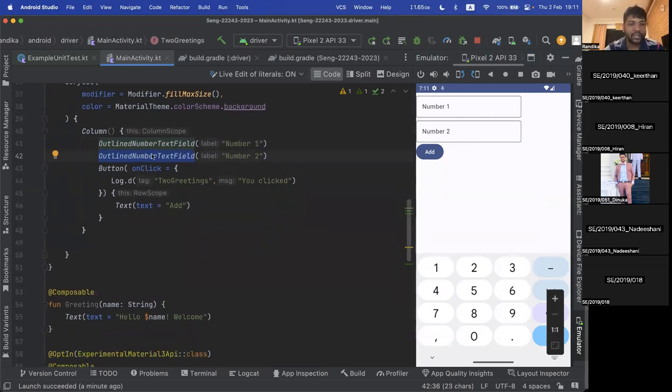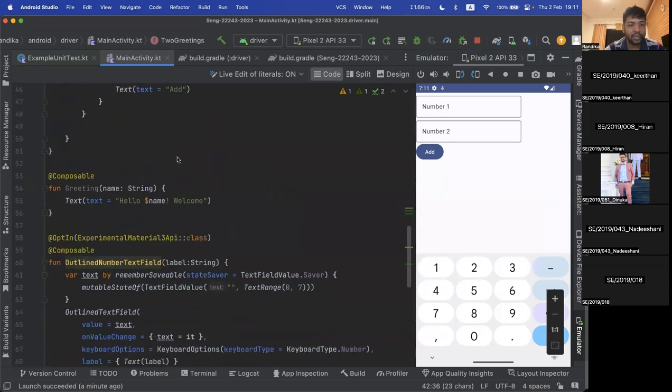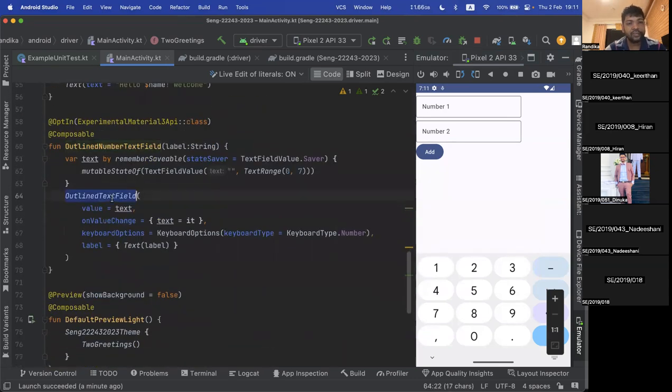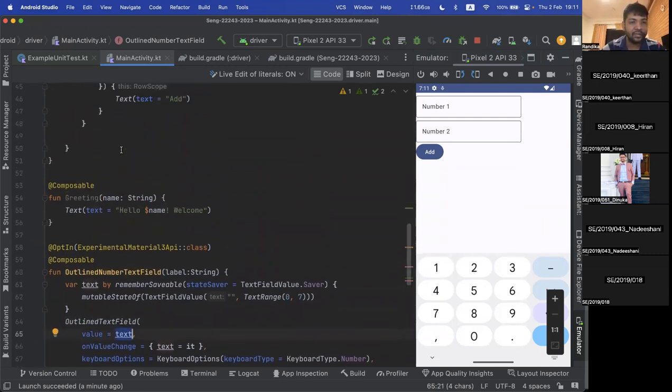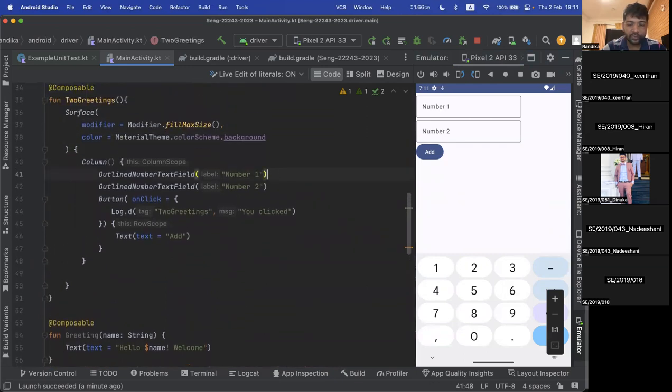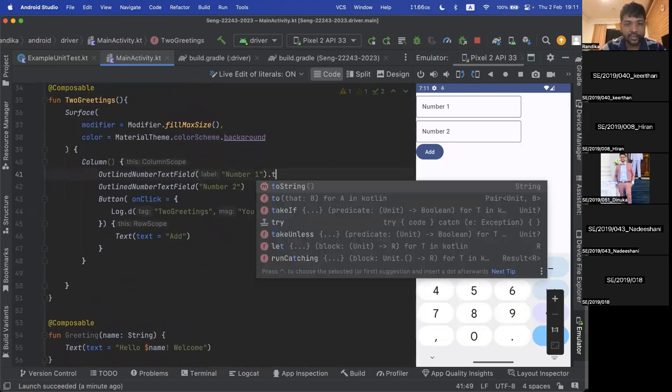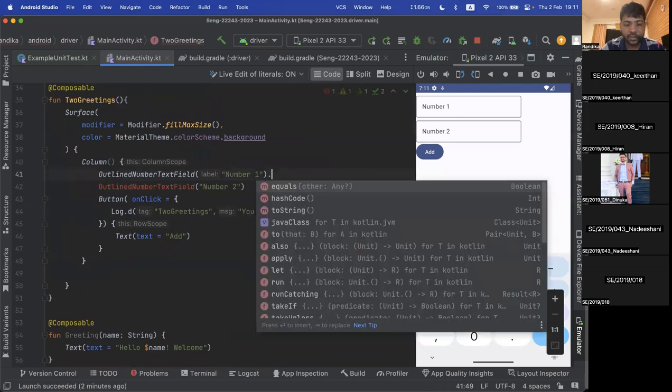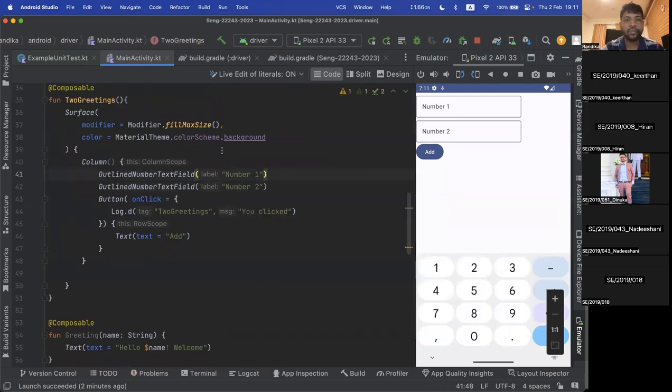Let's see how we can get that out. All right, so we have this text value which holds the values within in here. So let me try to access.